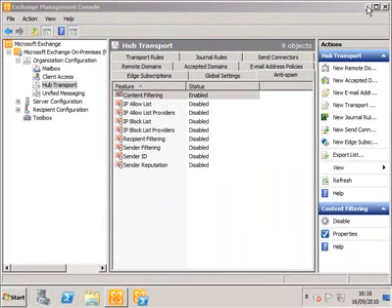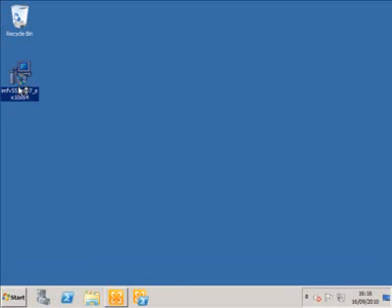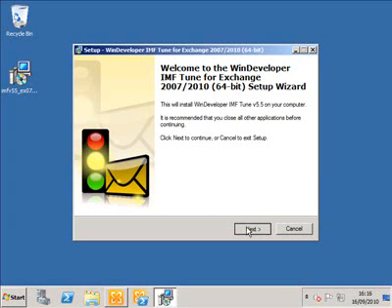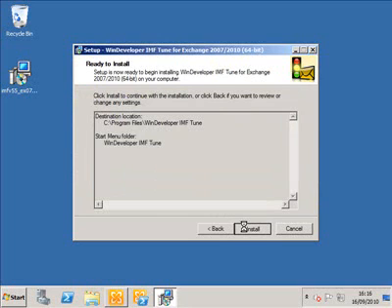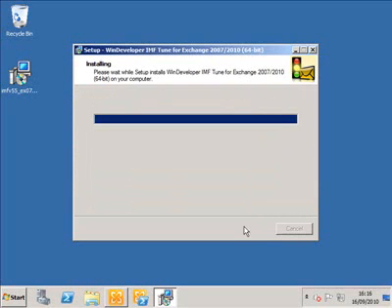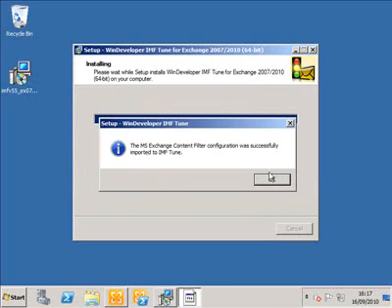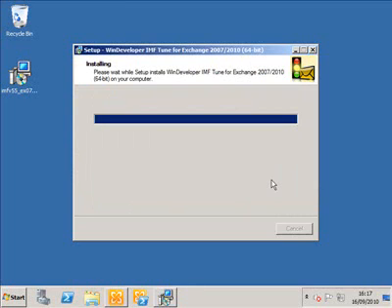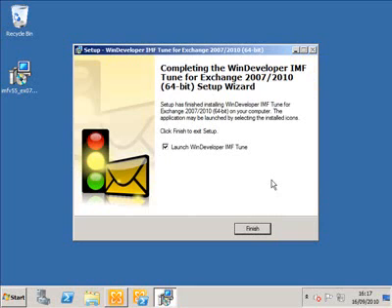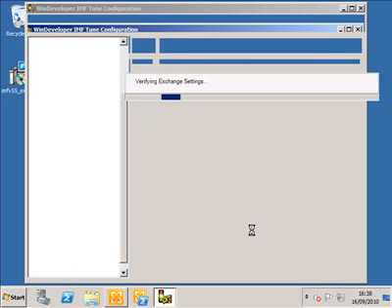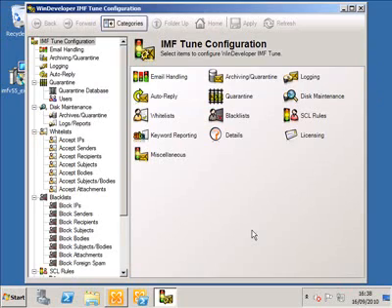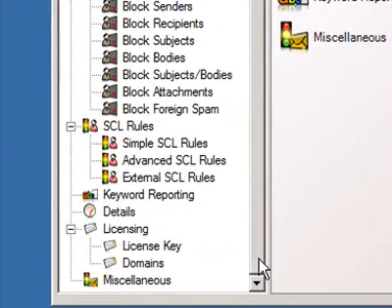It's now time to install and configure IMF Tune. I downloaded the 30-day evaluation from windeveloper.com. We install this on the same Exchange server where IMF or the content filter is running. From the IMF Tune configuration, we create SCL rules for matching spam and legitimate emails. This step depends on the type of tagging the foreign spam filter is using. Very often, the filter will insert a fixed custom header to mark spam, such as X-spam-tag: yes. Legitimate emails would either have a value of no, or they would be missing the header altogether.